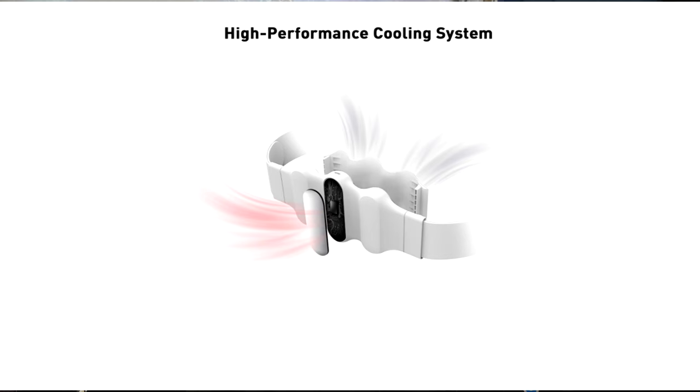It's definitely going to give you comfort for those longer play sessions. Now, comfort is one thing, but what about heat dissipation? Those of us who've used external battery packs in the past know they do tend to heat up, especially under heavy load or while charging. So in order to combat that, Prism XR has done a unique thermal layer on the back that actually dissipates some of that heat and moves it away from your body. It's a combination of the thermal layer, plus metal strips and aluminum and all sorts of other heat dissipation techniques that really keeps this thing cool in use. That means you're not going to feel any heat buildup from it — so no sacrificing comfort while you're wearing the Karina W1.